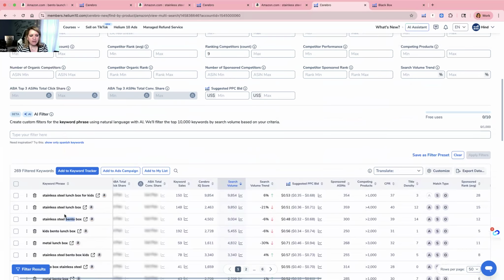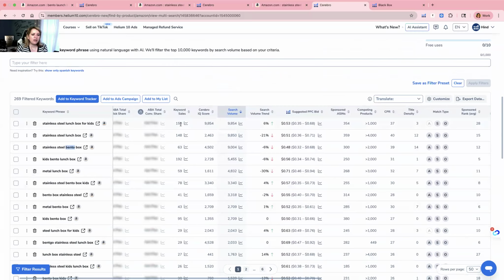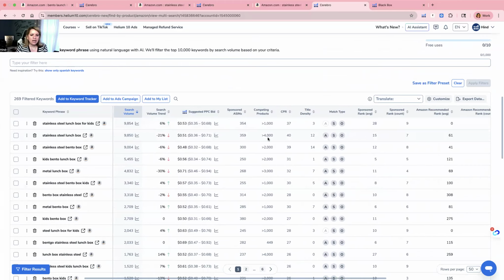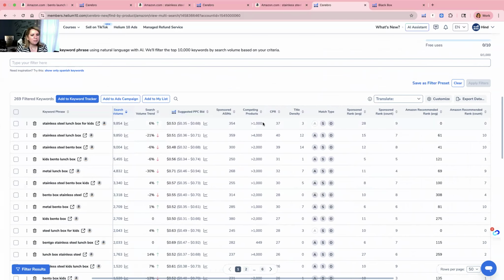And then another factor: you see how many keyword sales, and if it is going up or phasing down, the suggested bid for that keyword, and how many competitors. It's really important as well. The more competitors you have, the more competitive the niche, when you launch it. All right, so here I can see 1,000. Anything below 2,000, usually it's very good. 4,000, I will double check why is that.